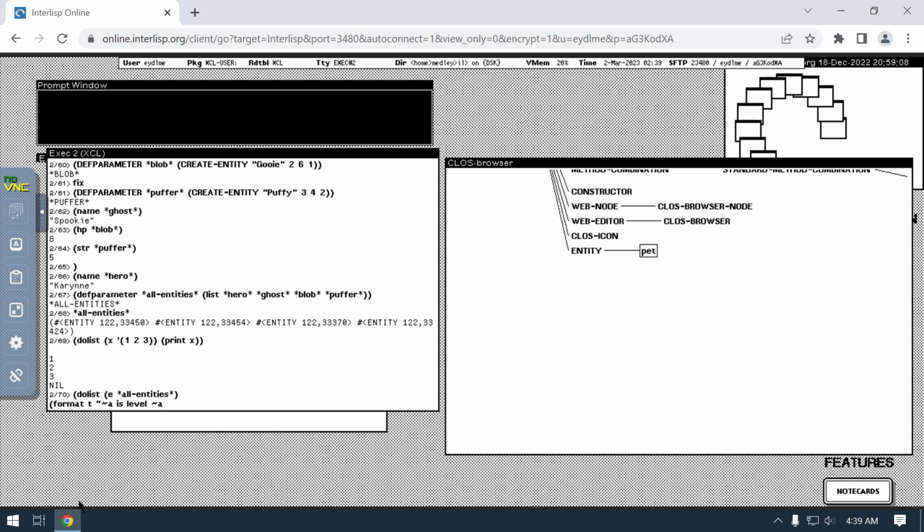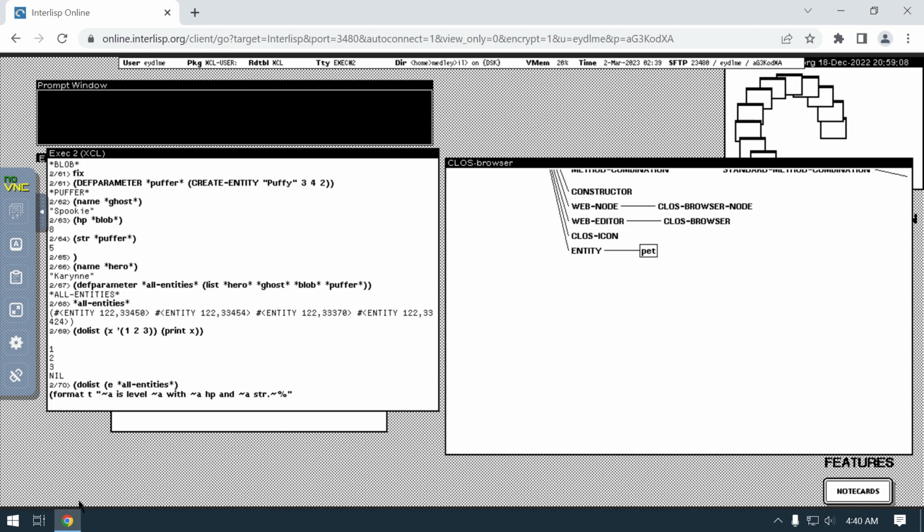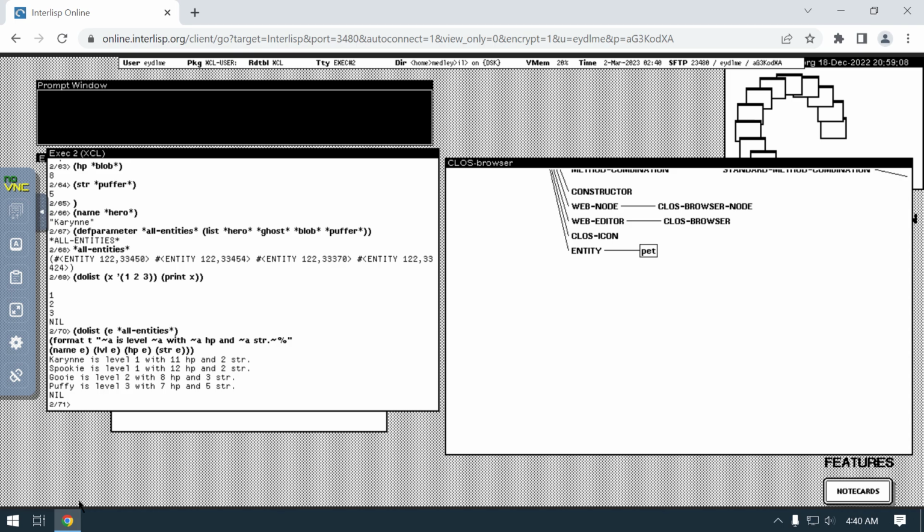Ghost is level, let's say 1 instead of (a) because it makes more sense, with 10 HP and 2 strength. And then a new line. Then I can just kind of look up there and see, we'll say their name of E, the level of E, HP of E, and the strength of E. And then this spits this out.